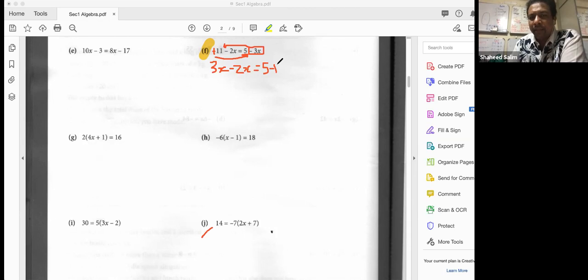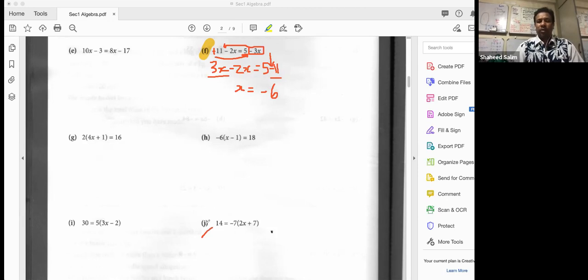So let us see step by step. Minus 3, you bring over, becomes plus 3. And plus 11, you bring over, becomes minus 11. So now what do you have? You have 3x minus 2x, which is x. So right now you almost got it. 5 minus 11 is not 6, it is minus 6. Why? You take bigger number minus smaller number, the sign follows the bigger number, which is minus. Because you owe $11 to your parents, you only pay back $5. So it's minus 6. All right.